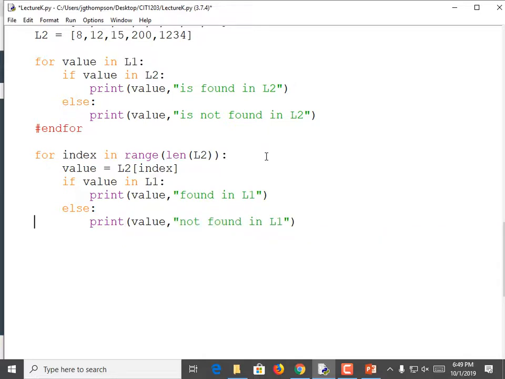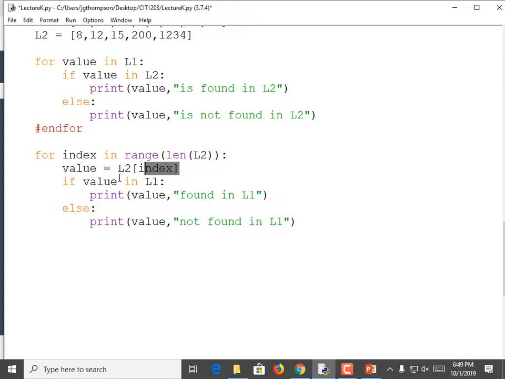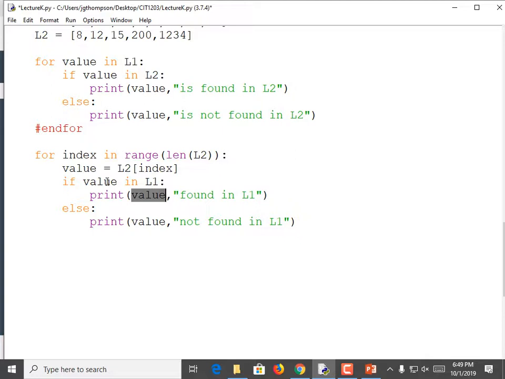So we're stepping through list 2 now, but we're doing it by index. Since we were doing it by index, all we did is copy that element of the list into a variable so that the code looks almost exactly the same as here. Otherwise I would have had to type in L2 subscript index in every place that it appeared. And I'll show you what that looks like, and then I'm going to undo it. L2 subscript index there, and L2 subscript index there, and there. Yeah, that works, but I liked the way it looked better like that. So I'm going to leave it like that.